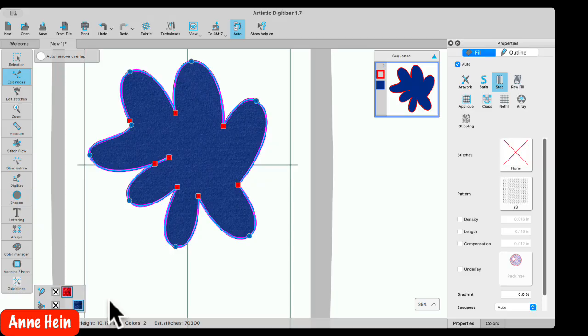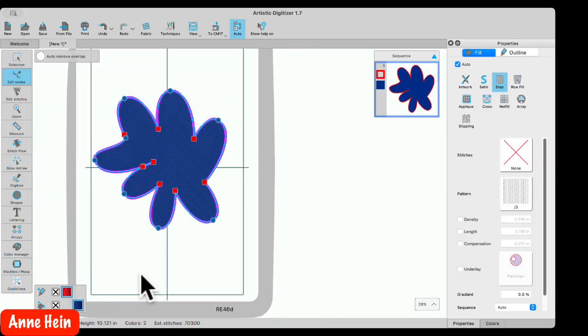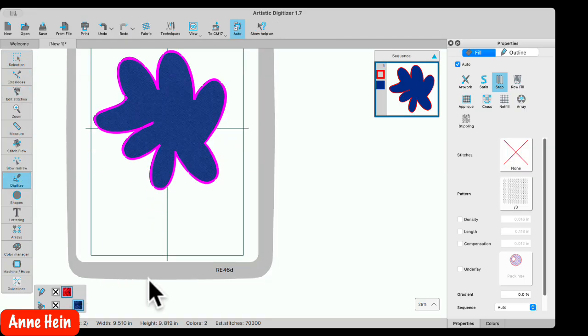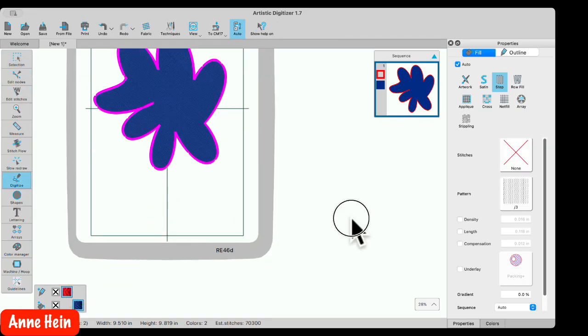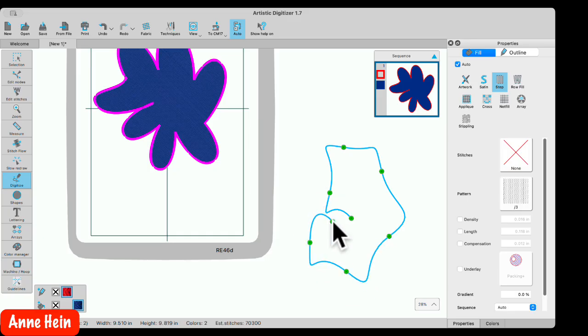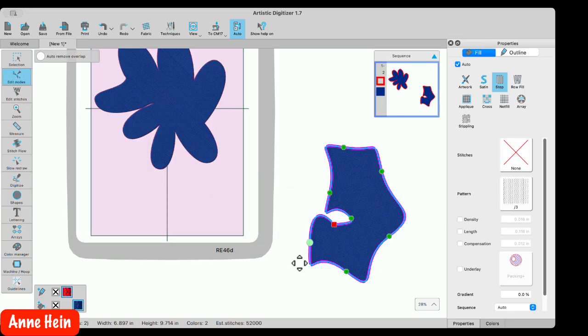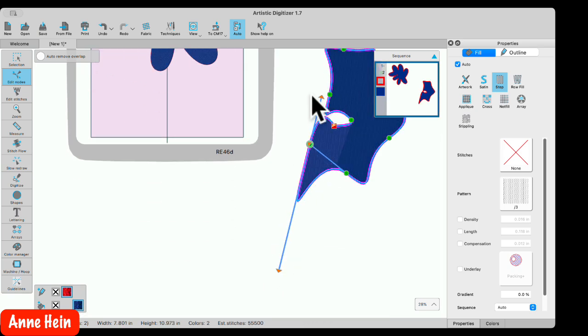Now, one thing I didn't show you on the context, it's the same on this one, is while you're drawing, so we're going to be down here in the outline shape tool, if you're drawing along, and I'll do it out here, and you drag your mouse, you'll get the circles that are green, and they have those positioning arrows with them. So let me go back to my edit nodes. On all of these, I can click and I get these arrows where I can reshape the outline.